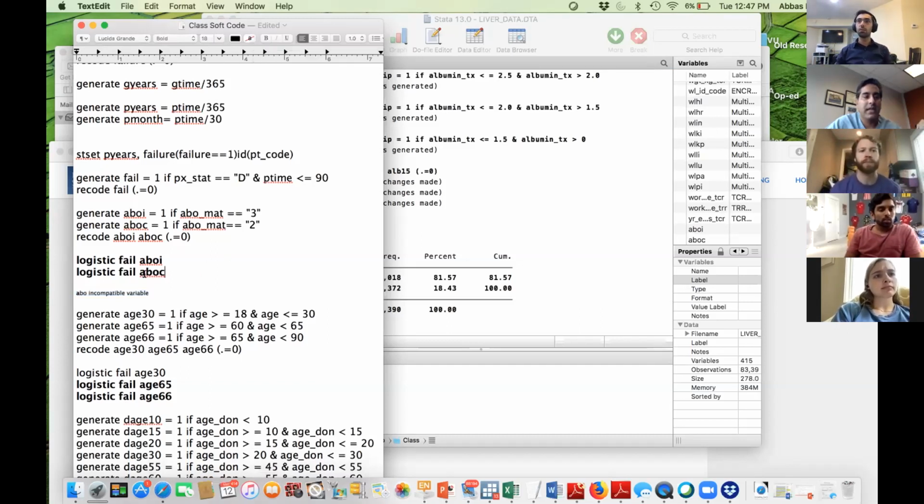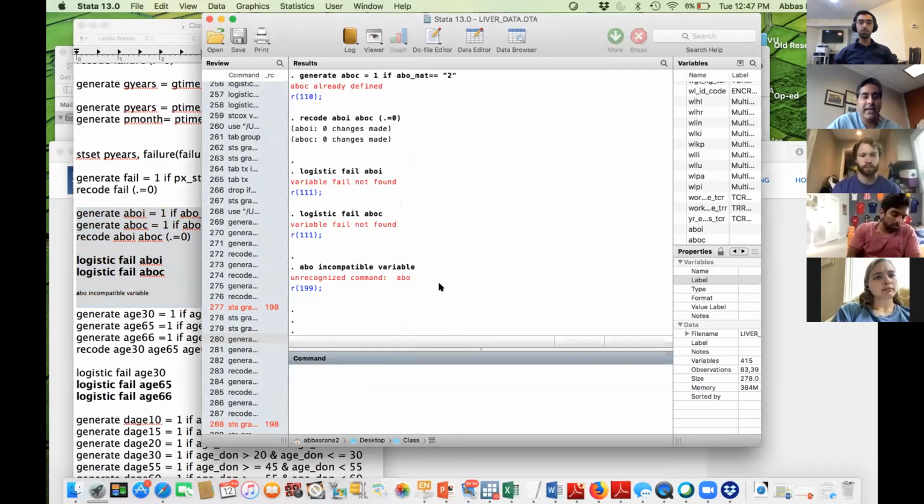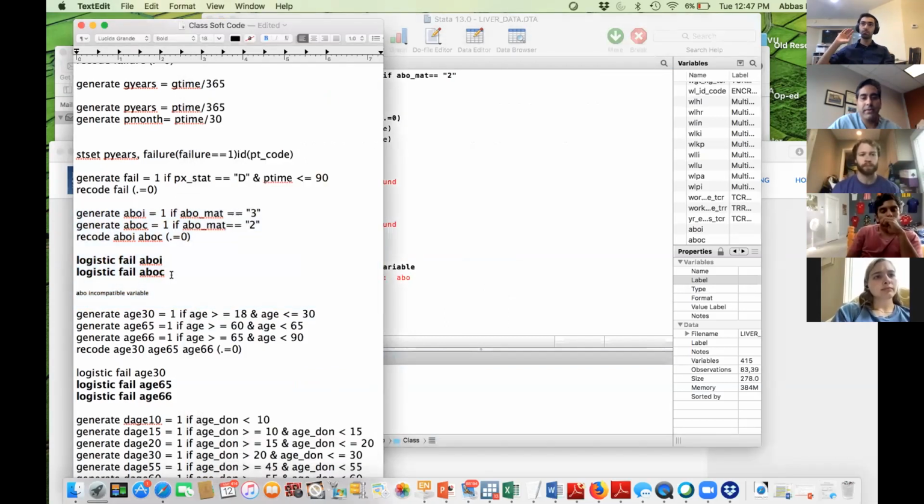So like you did this, right? And then if you want to run all this line of code, it'll run everything, but then it won't recognize this, you know. So that would be an example of a note.